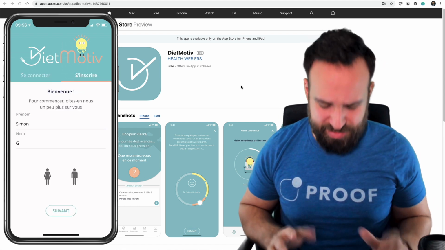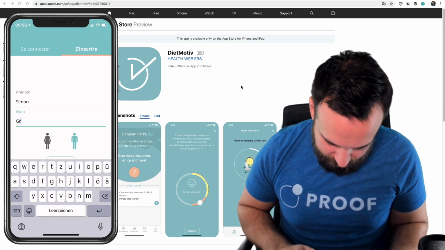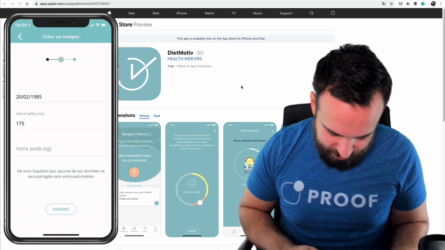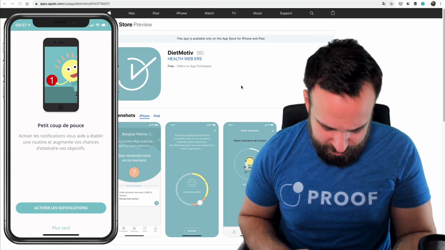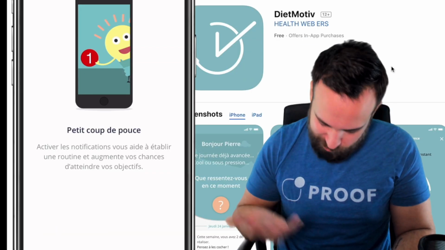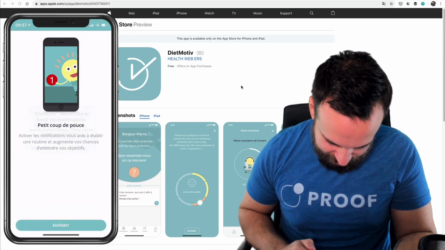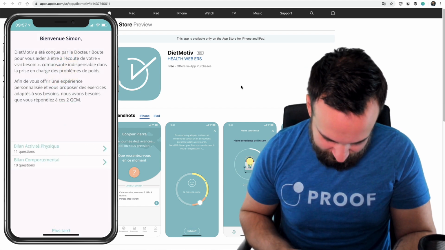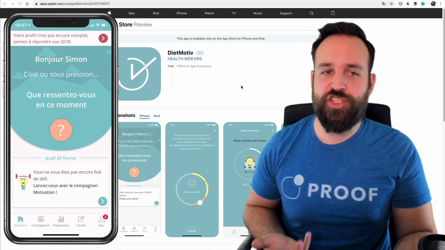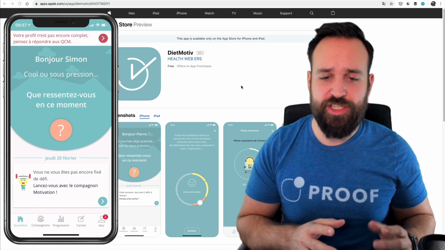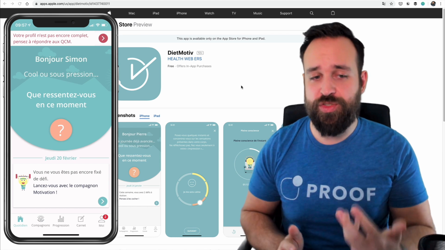From my linguistic skills, I guess this is right, and I'm male, so I kinda like this too. I will just pick random data for now and use the default data. So, suivant. Alright, I'm kinda signed in, so petit coup de pouce. I have no idea about French. I guess it's about notifications, so let's just allow them and continue. Bienvenue, Simon. So there was a dialogue to answer some questions, which I think is a great way as an introduction. So the flow from the login sign up through setting up your profile in the application was really great for new users.